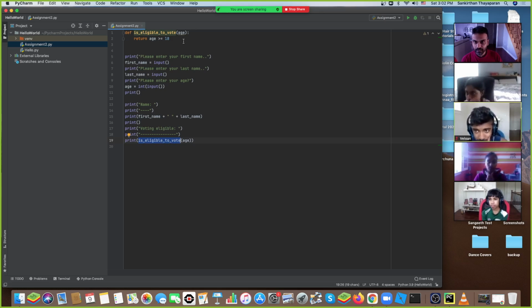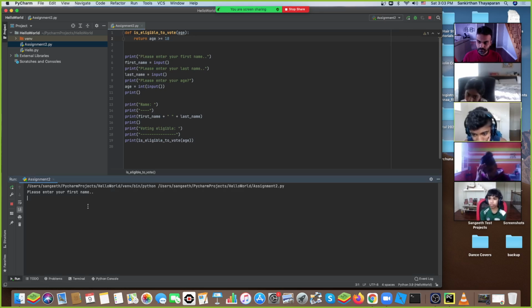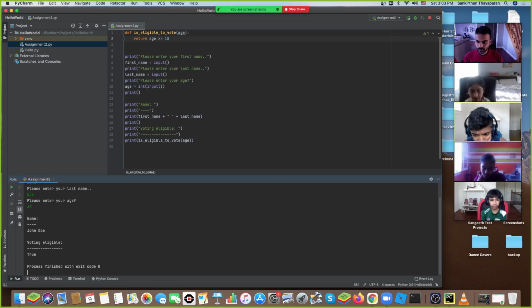So then at the end I have this function. I defined it up here, and I'm calling that function. All it does is it does the comparison between the age and what is our threshold. Threshold is 18, so the age has to be greater than or equal to 18, and it'll return the boolean which we printed out. So let's just run this. Right, that's what it does.